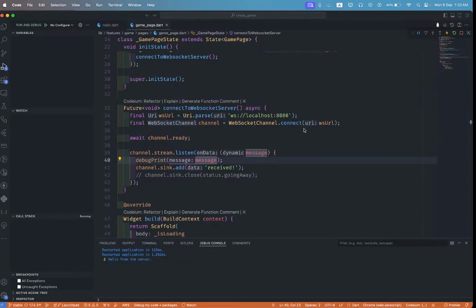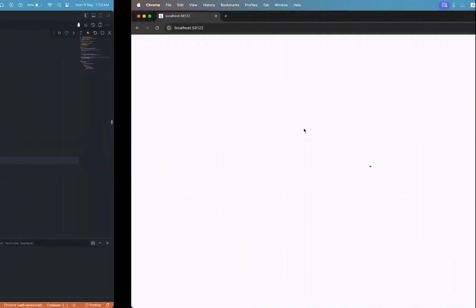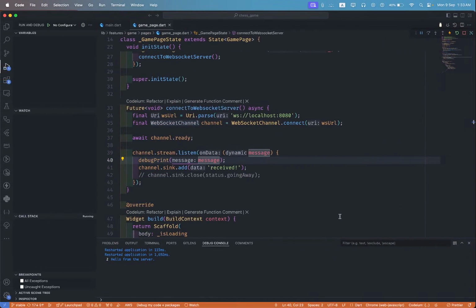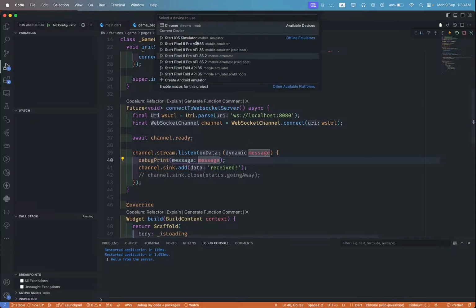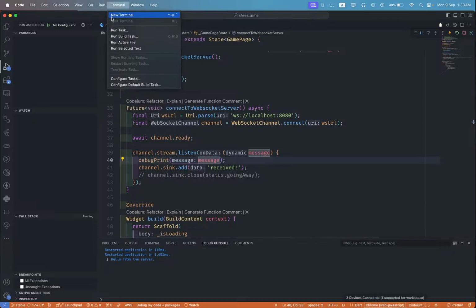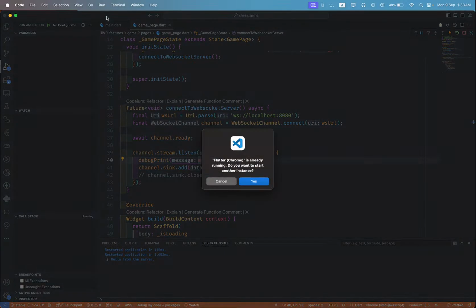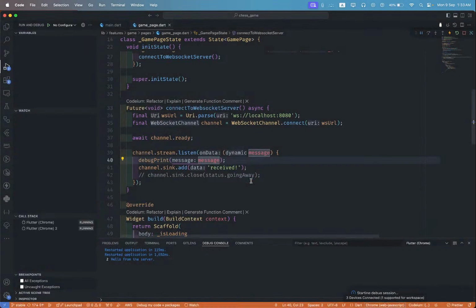Alright. So what do we do? We need another instance. We cannot use the same URL. What we will do is we will start another instance. Okay.